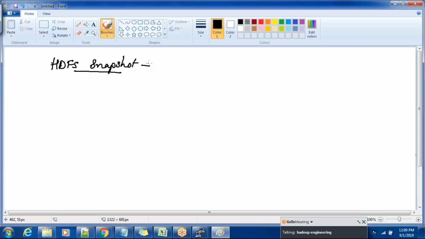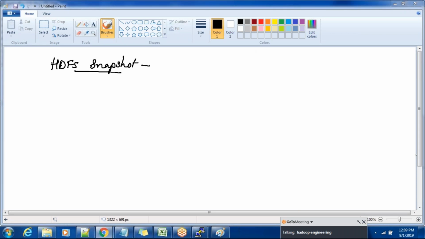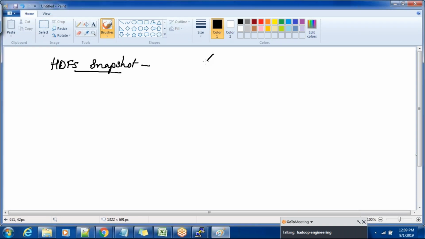So the snapshot is something like the point in time recovery option. You can use this snapshot for backup, or if anything got corrupted, you can recover this file from this snapshot. So if you have a directory, say for example /user/abc, the first step is you need to enable the snapshot on that HDFS directory, then take the snapshot. Also, you can schedule this periodically so that it will take the snapshot. After the snapshot has been taken, if you made some changes and you want to go back to that stage, you can do that. It's similar to how we do an hourly backup. If anything happened, you can recover from this.